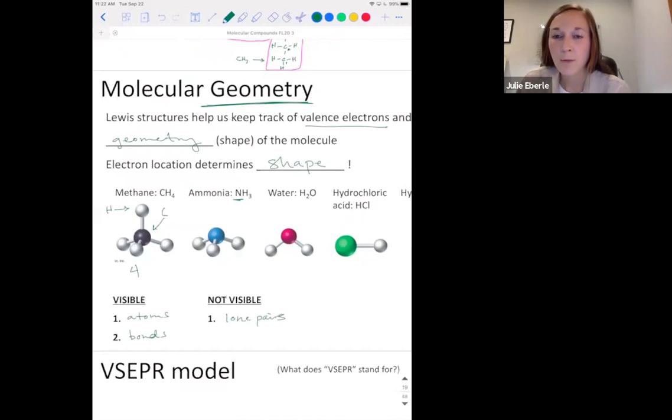Okay, it's way more difficult to actually see electrons than it is to see atoms and bonds. So keep that in mind when you're drawing geometries of the actual molecule. The lone pairs do matter for how you determine the geometry. They absolutely matter, but you don't really see them when it comes to drawing the shape and the geometry of the molecule. Okay, you just draw the bonds and the atoms, but you consider the lone pairs to get the correct naming of the geometry. So for example, if we drew the lone pair in on this nitrogen, and I'm going to put a little bubble around it, you can see that there would be a lone pair sticking straight up on that nitrogen.